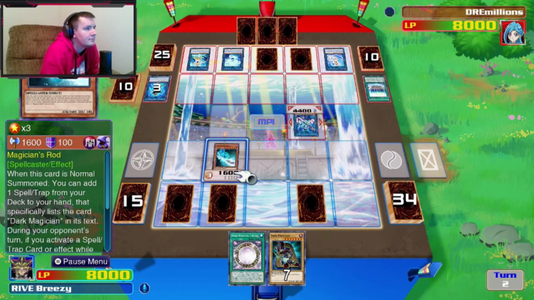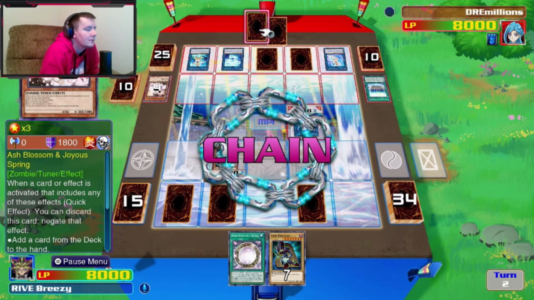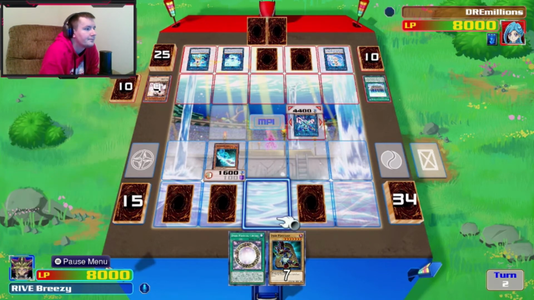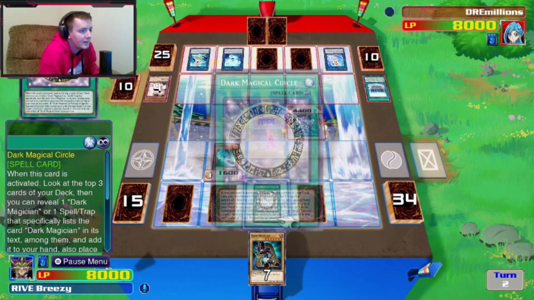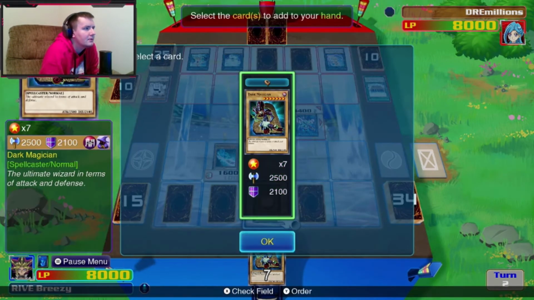Activate rod. Not the worst. Now we're gonna dark magic circle. She can't Joyous Spring us again. I'm pretty sure that's once per turn. Terrible hand. Oh my goodness.